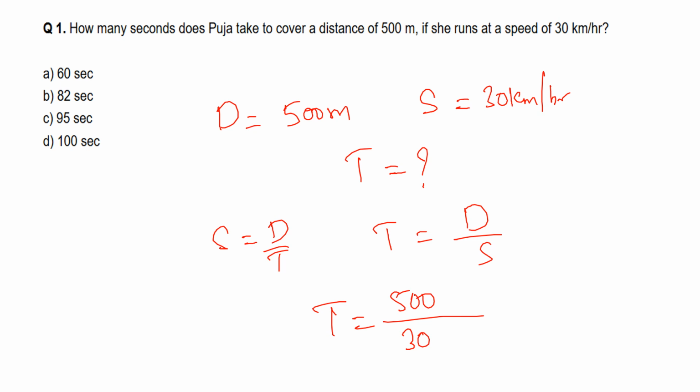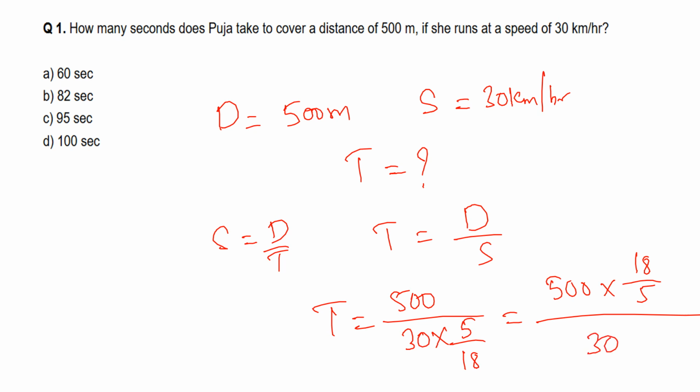I want to convert kilometer per hour to meter per second. 30 into 5 by 18, already I told you just before. Now we can't calculate it like this, 30 by 18 and so on. So I'm just moving this 5 by 18 up like this. You can see here, if this 5 by 18 goes up, then what should be the value? Then it is 18 by 5, right?